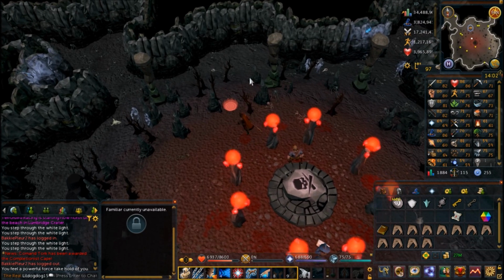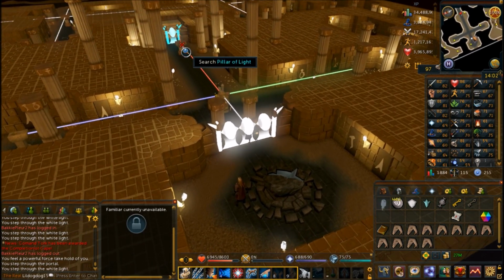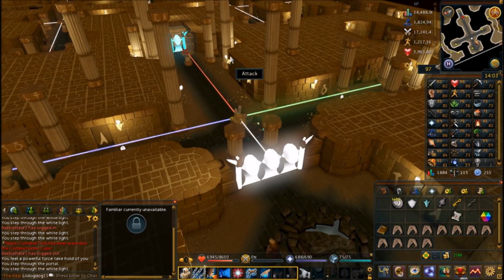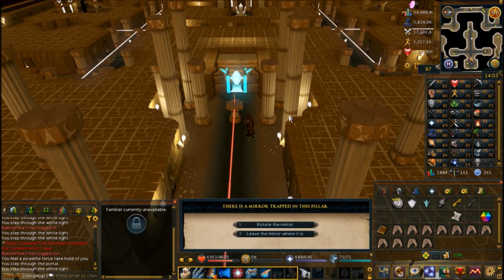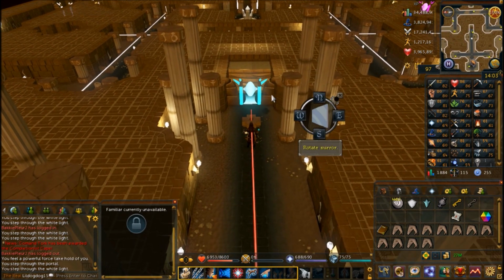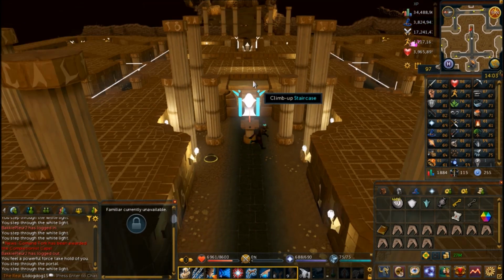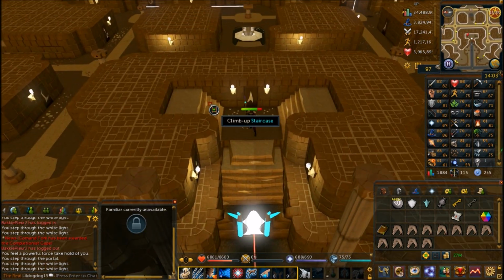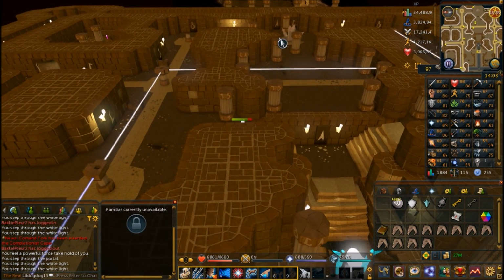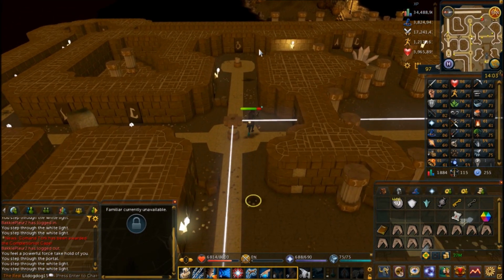So enter the portal you came in through, and this is going to take you back to the Temple of Light. Exit through the light door, and then search the pillar of light with the red beam to rotate it back towards the other door. Now go through the light barrier, climb up the staircase, and then the staircase to the north. And then you're going to walk all the way east to the pillar, or to the crystal.